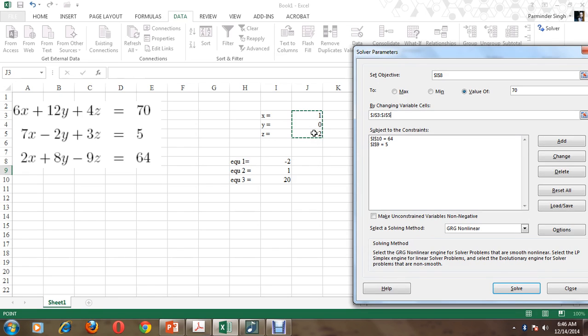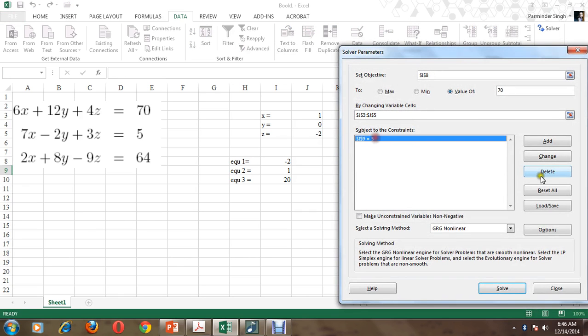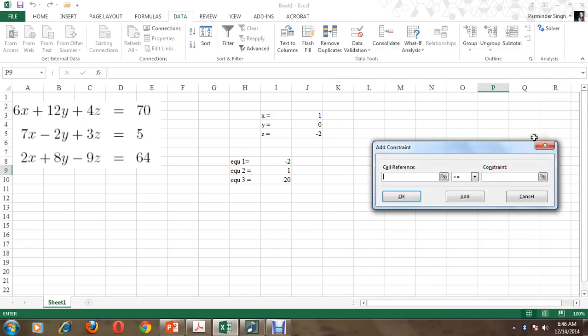Now equation 2 and equation 3 will be defined in subject to constraints. Okay, before that let me delete the previous constraints. Okay, subject to constraints. Now subject to constraints are equation 2, sum of all the values of x, y and z when we put in the equation 2 should be 5, and similarly in the third it should be 64. So for that, let's define those constraints.